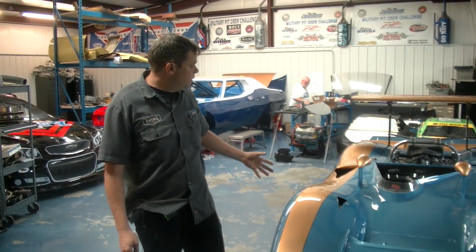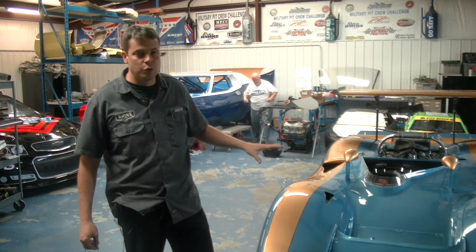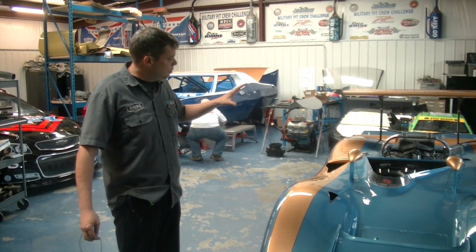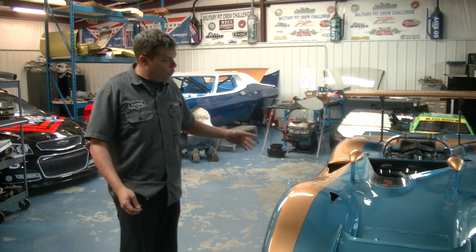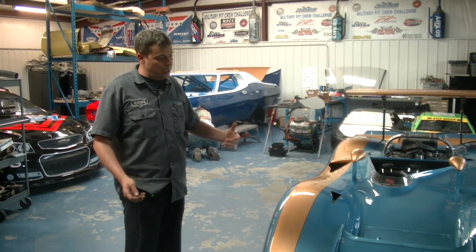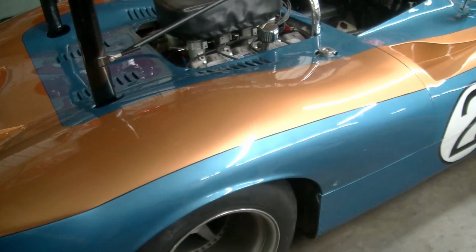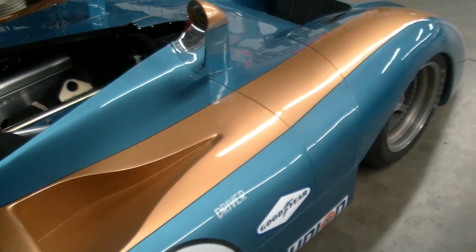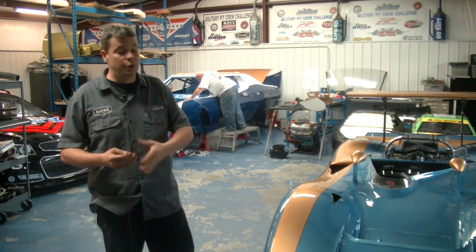Okay, what we have here is a 1969 Allen Mann Holman Moody Ford Open Sports Racer. Built by Allen Mann originally in England, powered by a Holman Moody all-aluminum 429 Boss. A gentleman out west found the original car, brought it to us, and said, hey, restore this car for us. As we started the restoration, we realized that, frankly, the car was too valuable, being a one-of-one, to send out on the vintage circuit to potentially get tore up. So we talked the guy into allowing us to build an exact replica to the rivet.